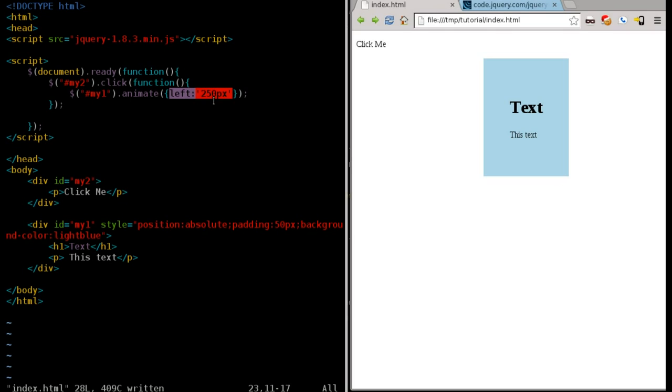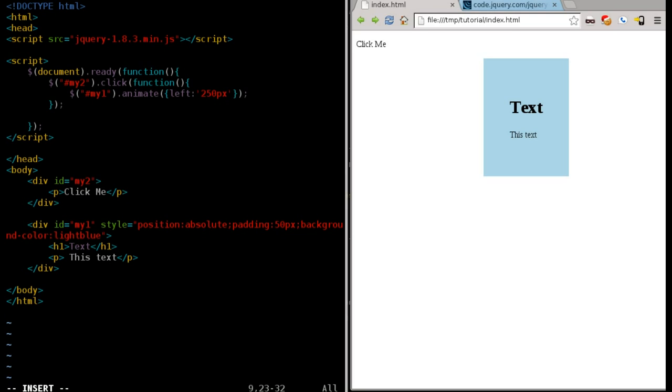So you can use this with all types of CSS. Instead of just left, there are a lot of options we can give it: height, width, and opacity, which is the visibility of it. Writing that all in one line can look a little cluttered, so we're going to break this down onto multiple lines.